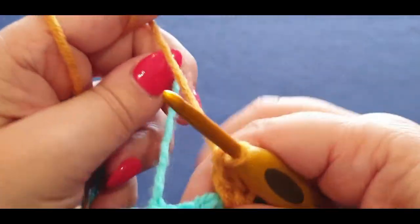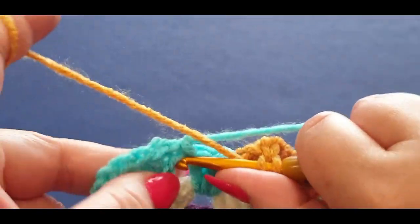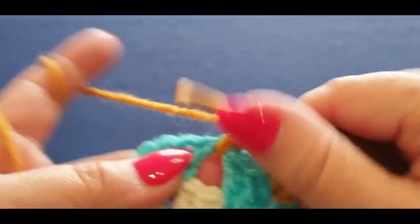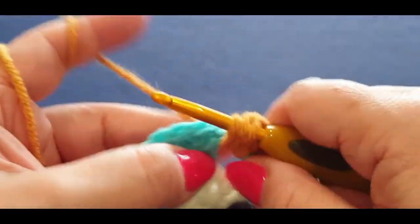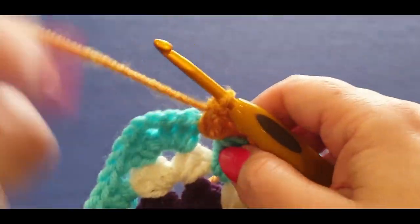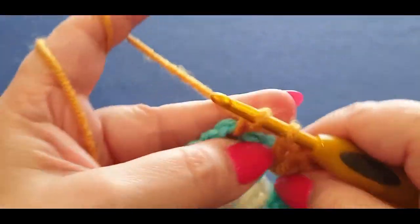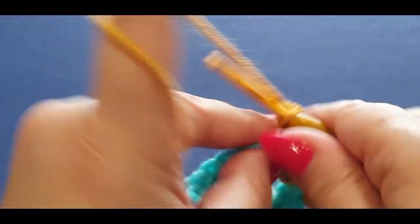We're jumping into the next space and I'm crocheting over that tail end. Again, not necessary, but I do it. Drop the tail. 1, 2, and 3. Oh my gosh, don't the blue and the gold look gorgeous together? All right, now we're jumping into our next corner space with a double cluster set of your 3, 2, 3.